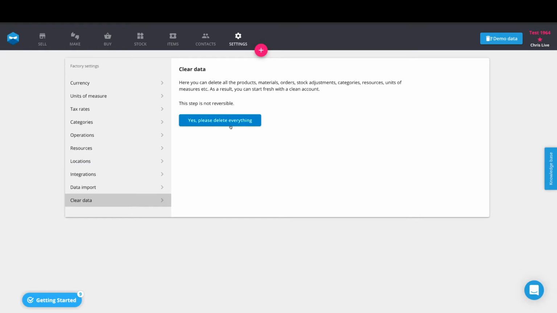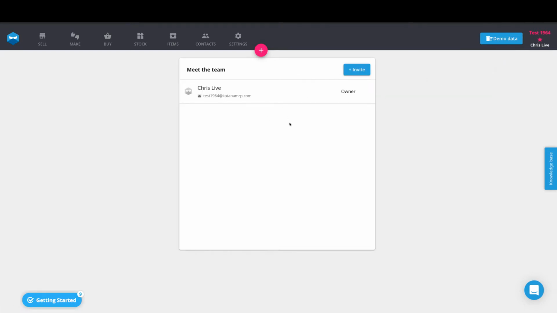And to go a little further into Katana, here in the top right, you will be able to see your company name and username. And then you can invite your team members. So additional email addresses, you can go through here and then invite additional team members. During the course of a free trial, you aren't charged for extra users. So feel free to take full advantage of that during your trial, so that way you can see how Katana works, having all of your teammates using it at the same time. You can also manage your subscription from here and also log out.